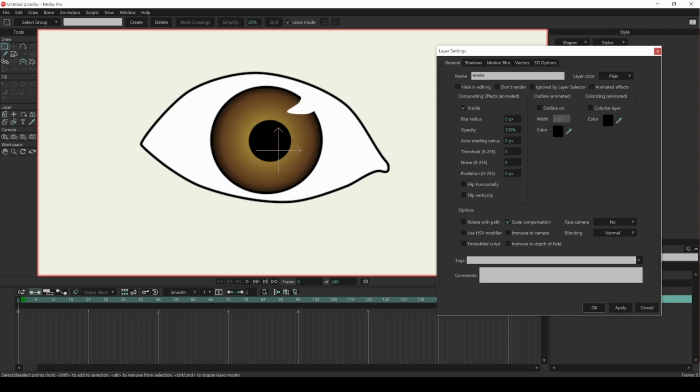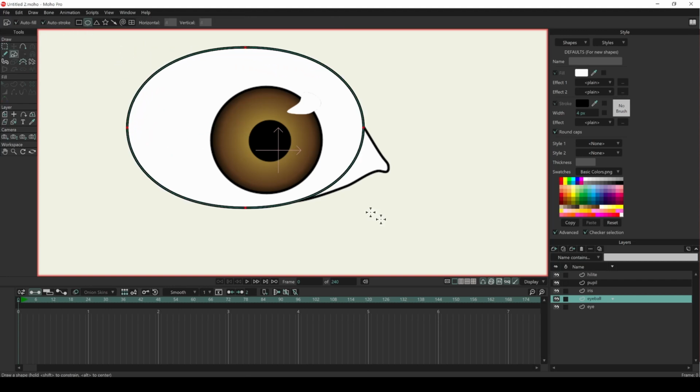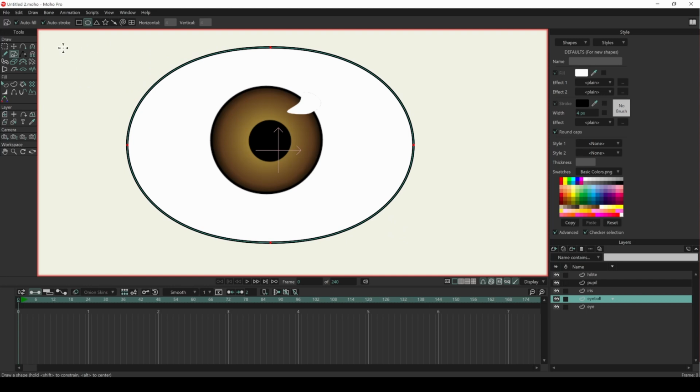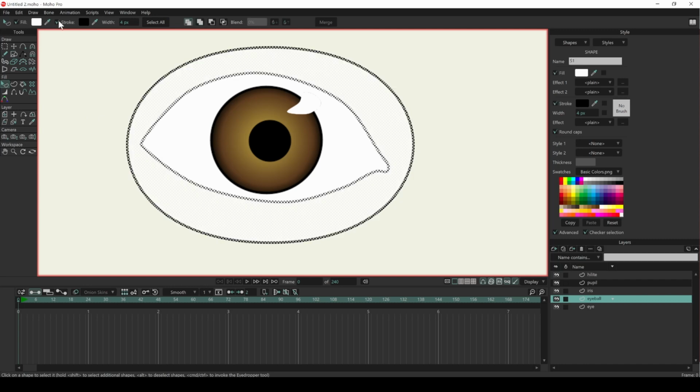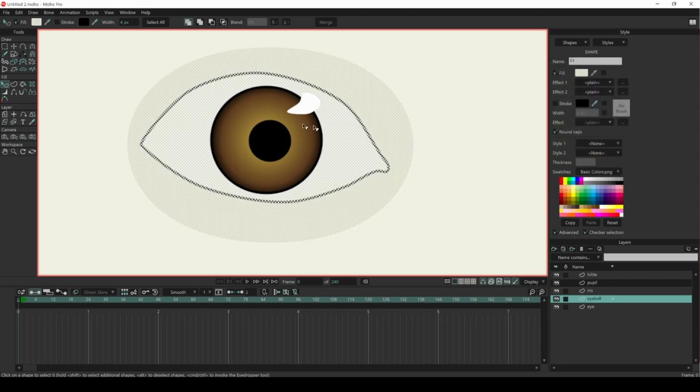And this is going to be essentially the white part of the eye. So I'm just going to take a shape here, just another circle, or oval, and drag that out and put it on like so. I'm going to select the shape, turn off the stroke, and for the fill, probably going to go with a little bit of a grayer or even a yellowish kind of color, yellow gray, something like that. It just looks good when you do it this way. And that will be good there.